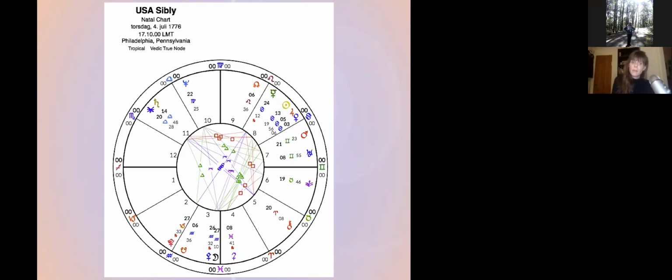And on a side note, I hope you take good care of yourself with this upcoming Neptune square the nodes. That, for me, is the signature of something that's extremely surreal.